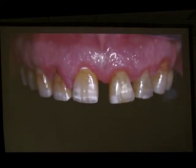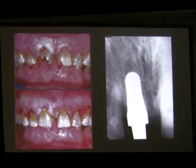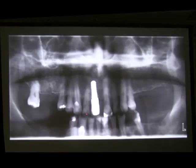And this is 3-4 weeks after how the thing has healed. And look at the height of this gum. This patient has diastemas between teeth, and this gum is probably more than 10 millimeters away from the bone. And this is, we're talking 4 or 5 months post-op. So no contact point, diastema, and we can see very nice stability of the bone and a strong crown. It looks like the implant has already included the crown.